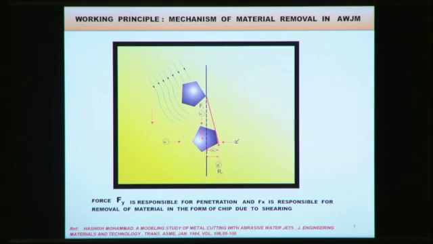Here we can see that the abrasive particles are coming at an angle and hitting the workpiece surface. There are two forces we can see here. This force Fy is responsible for penetrating the abrasive particles into the workpiece surface. There is another force, Ry, which is the resistance force by the workpiece. So Fy is balanced by this resistance force.